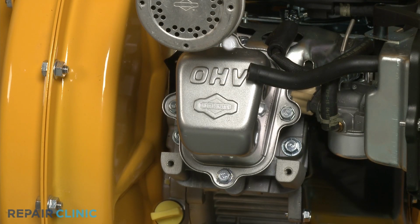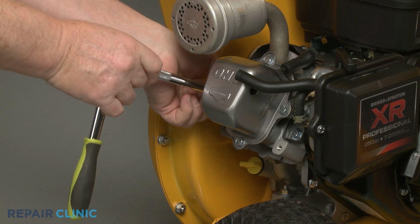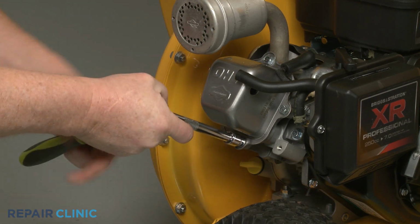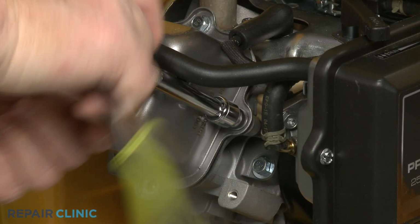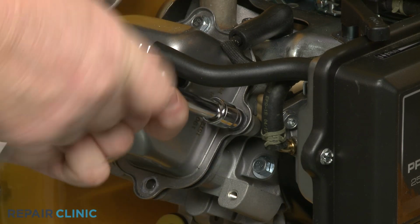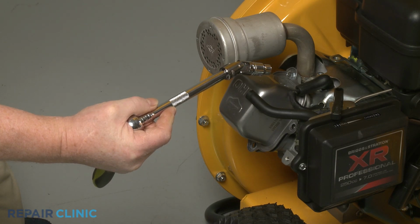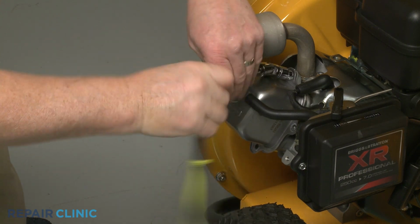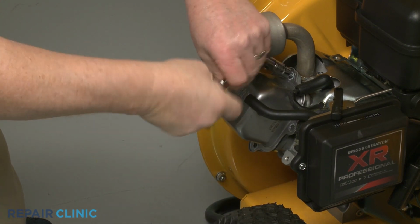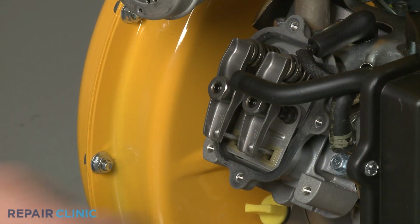Now use the 10mm socket to unthread the 4 mounting screws, securing the rocker cover to the cylinder head. You will need to use the 3/8" universal joint adapter to unthread the top screw. With the 4 screws unthreaded, you can detach the cover. If loose, remove the rocker cover gasket.